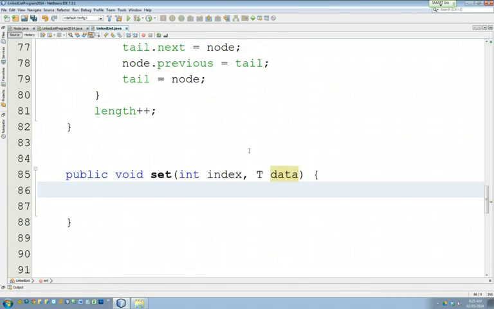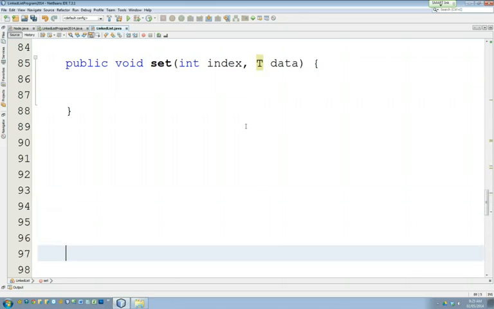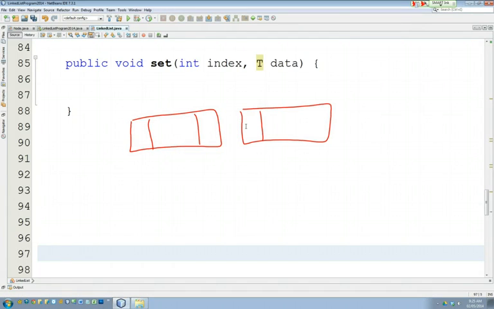Remember from yesterday, T is a generic data type that will be defined when we instantiate this class. Okay. So the idea here is that we'll have a list that will already exist, or it won't. We'll error check that. So the idea is we have this list.